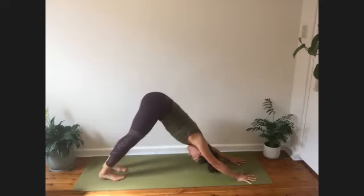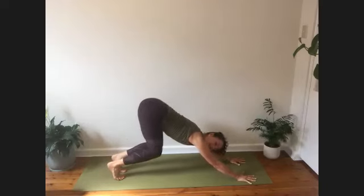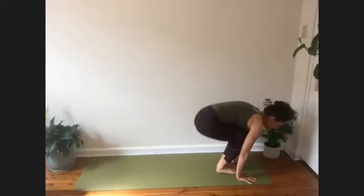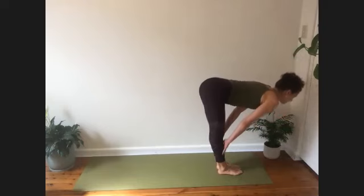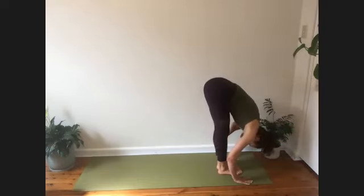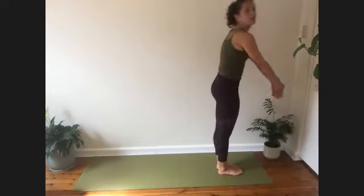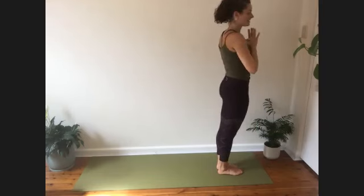And then inhale, rise to the balls of the feet. Exhale, bend the knees, sink the hips down toward the feet. Step or hop to the top. Inhale, halfway lift. Exhale, bow down. Inhale, rise, hands to sky, pressing the feet down. Exhale, hands to the heart, mountain pose, Tadasana.